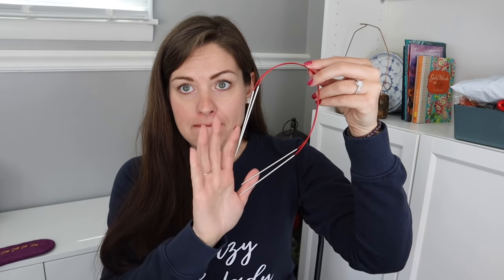So you need two circular needles in the length that you are choosing to use. This is a US 1, 2.25 millimeter needle that I'm going to be using. Both circulars are the same size needles. If you already have your preferred needle size, if you like to use a 2.5 millimeter or whatever it may be, please go ahead and use that for this. I like to use a US 1, 2.25 millimeter for fingering weight yarn, so that is what I am using. I will be knitting a size medium throughout the pattern on this size.